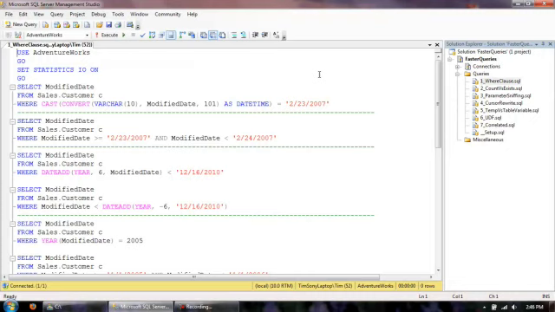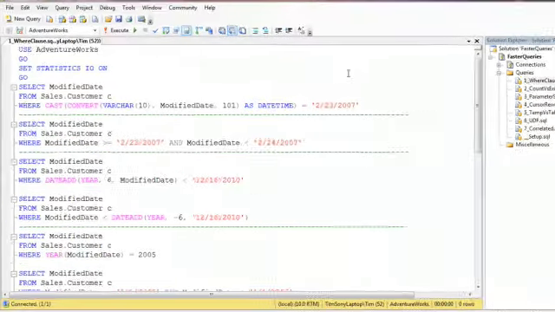I'm going to look at the amount of I/O generated by our queries, and we're going to look at the execution plans as we go through these queries. I'm not really going to dig into the execution plans. I'm going to save that for a later webcast that I plan to do probably at the beginning of 2011. So we're just going to look at some basic iterators in our execution plans to give you a feel for what's going on with these plans and how SQL Server is going out and fetching the data for these queries that we're running.